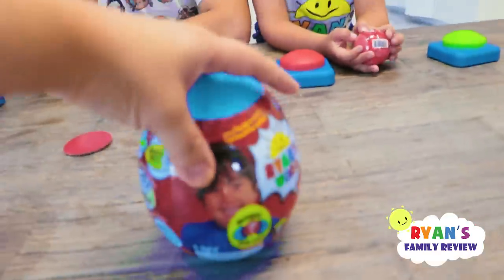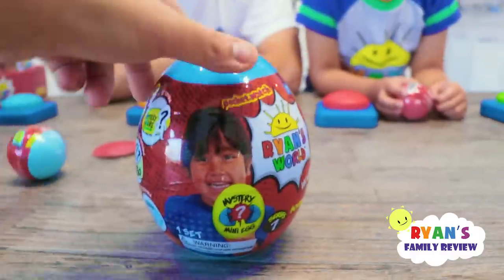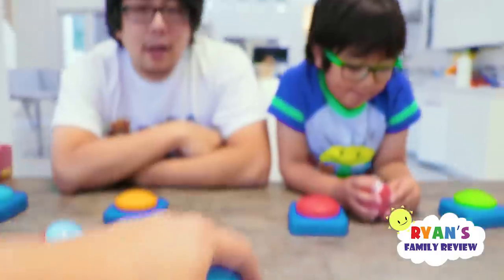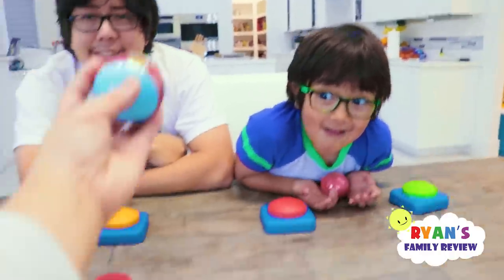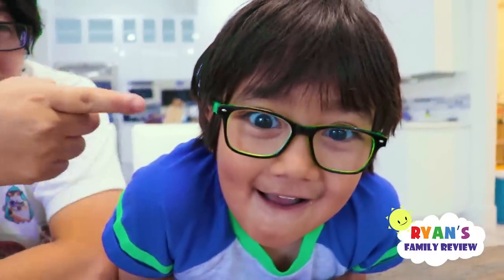And at the end, whoever pressed the right button will get this Ryan's World Mini Mystery Egg. So many to collect inside. But whoever pressed the wrong button the most will get water with the fun Fizzer color dumped on top of your head. Whoa. That's gonna be you. Oh, no, it's gonna be you. Are you ready to play?